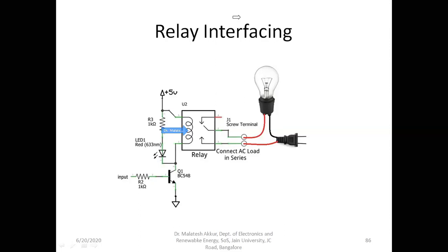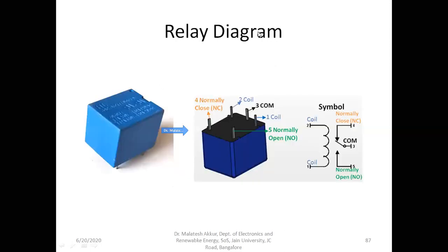I'll come back to this slide a bit. I'll show you. You can see here, this is how a relay usually looks like. Between this is coil 1 and this is coil 2. You can observe here the diagram. This is the coil, this is terminal 1 and terminal 2, we can call it.